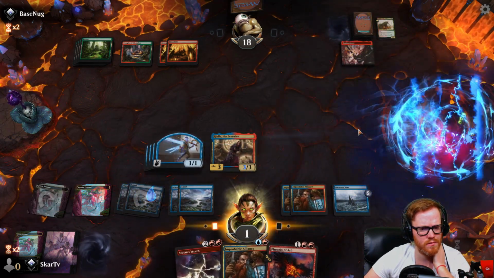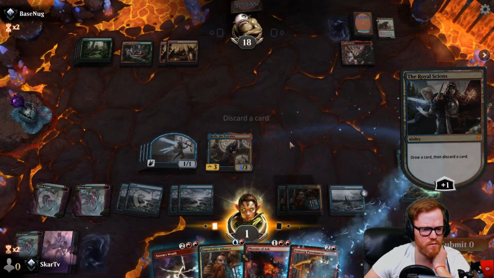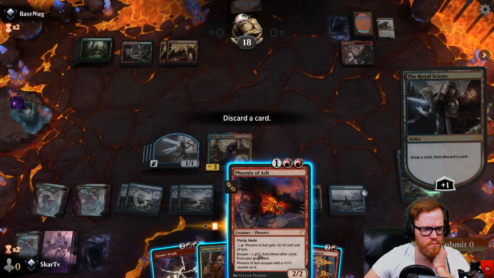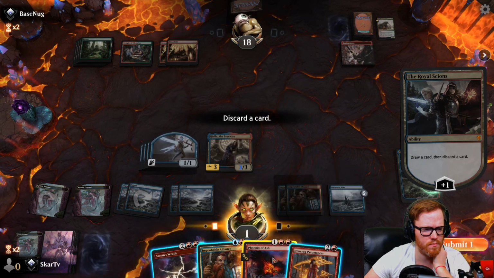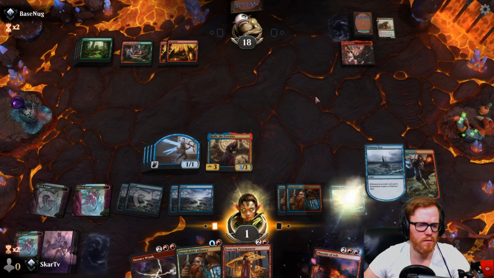So we enjoy the Royal Scions, which it's debatable what I could have discarded here, but I decided to discard the Phoenix, which I could have also discarded the Storm's Wrath and pumped up the Rel just that one bit more, but I discarded the Phoenix just because why not.